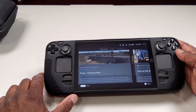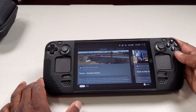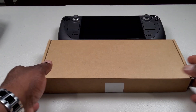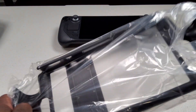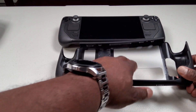I ordered another case which will come in a couple days — supposed to be a little bigger than the original to hold accessories. I also ordered a JSUG dock with HDMI output and three USB 3.0 ports, which I'll do a video on once it arrives. Next we're going to move on to the JSOX hard case with the kickstand. It's not super hard but it's a lot stiffer than the silicone case.